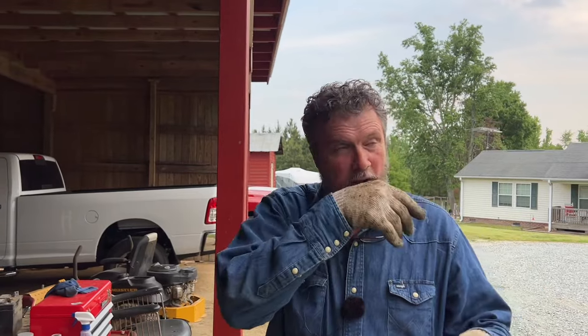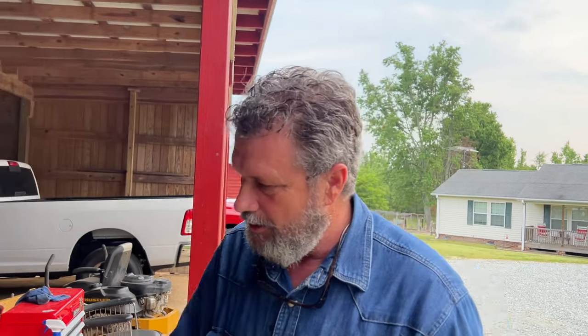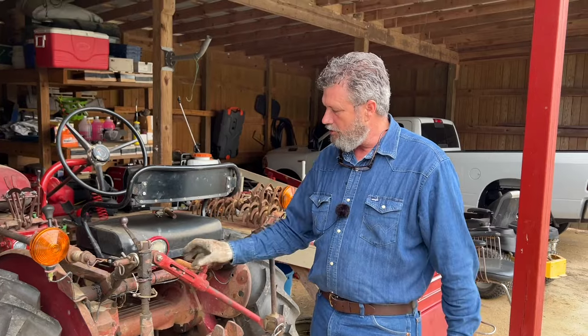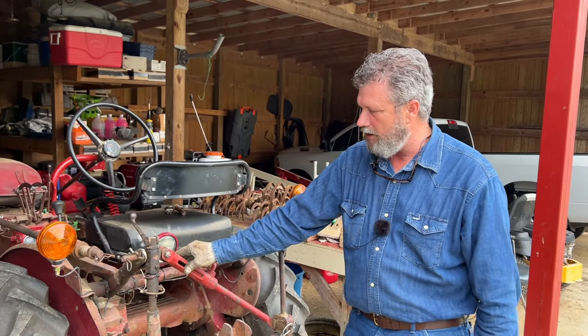Today I need to cultivate some green beans, hopefully before that big old thunderstorm gets this way. First, we're gonna get some stuff remounted. I got to switch up the tractor. We're at that time of year where this drawbar is gonna hit the corn. That's why I got my greasy gloves on. This drawbar is going to hit the corn, so it's got to come off.